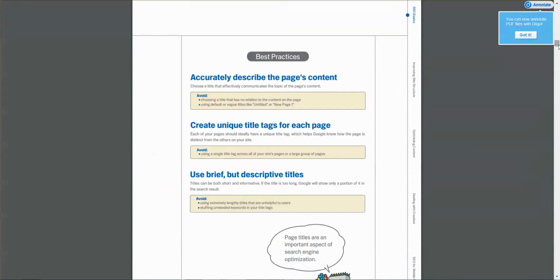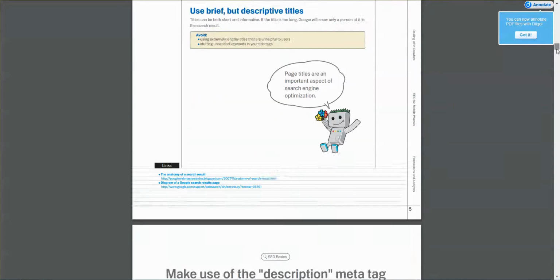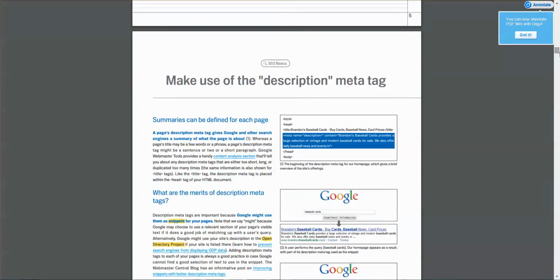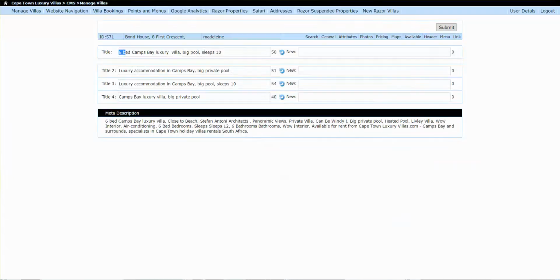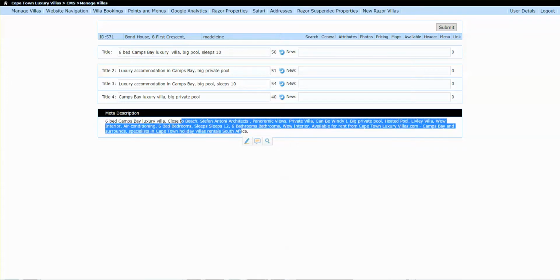The problem we had before with Cape Villas was we didn't have this organized, and each product had pretty much the same title, so each page didn't count as a new keyword. What we're looking to do is to make each page that we make count as a specific keyword, or more to the point, a specific long tail keyword. You see here it says the use of the meta descriptions tag. This is this one here.